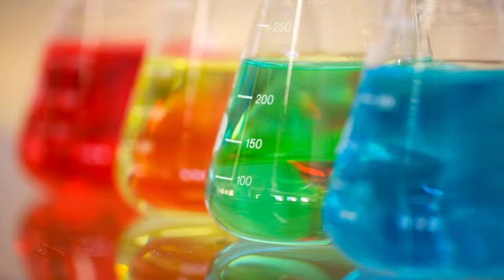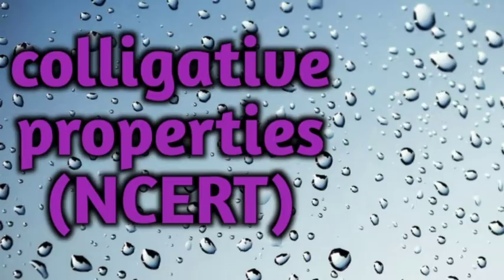This is the fourth and last video from the solution chapter. The first video was about concentration terms, the second one was about solubility of gas in a liquid and solubility of solid in a liquid, and the third video was about Raoult's law, Dalton's law, ideal solution and non-ideal solution. If you have not understood those topics properly, go watch those videos and come here for better understanding and clarification. Today in this video we are going to see the last topic from the solution chapter, that is colligative properties.